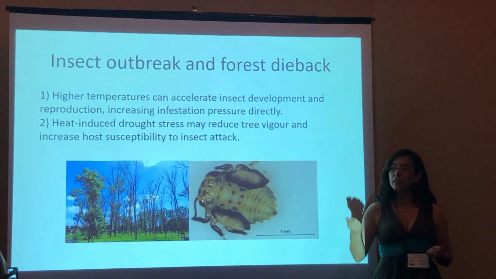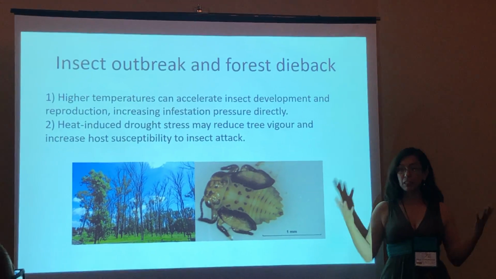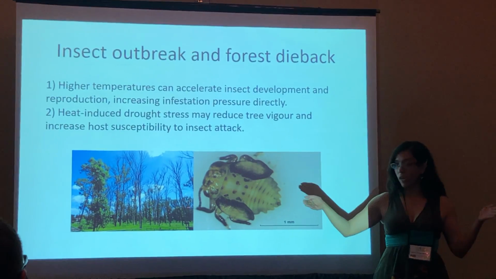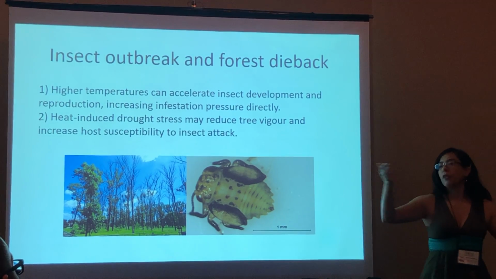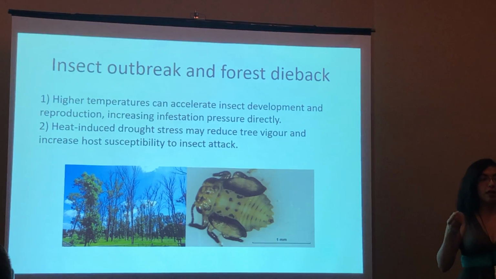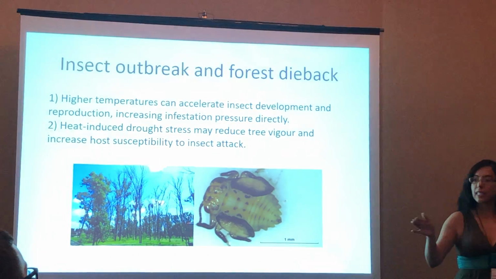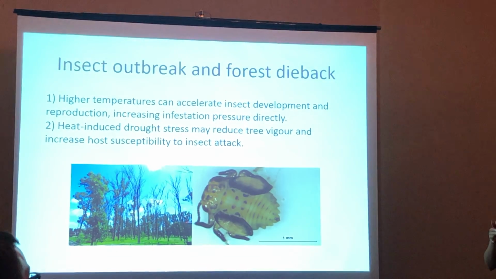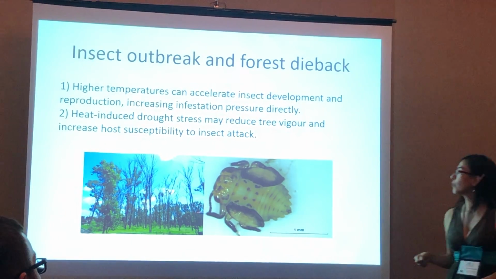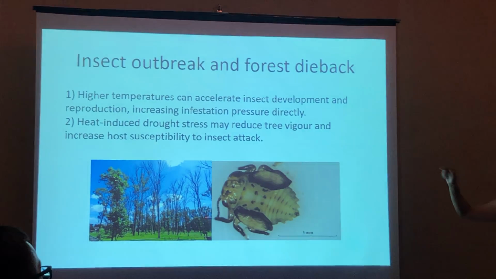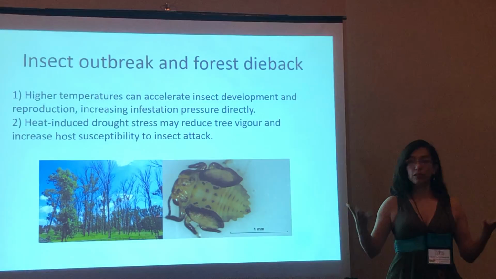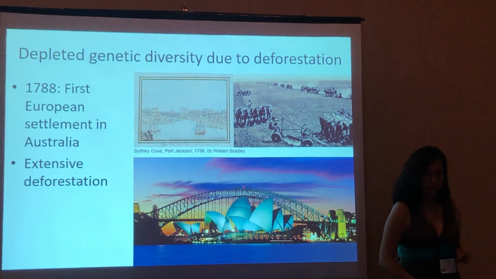With higher temperatures, these insects increase their metabolic rate, and that leads to more generations in 1 year. Instead of having 1 generation, for example, now we have 4 generations per year. Also, because the winters become warmer, they don't kill the psyllids as used to happen before. That brings a large number of psyllids to the next year. Also, because of higher temperatures, the trees might be heat stressed, right? So that also leads to this massive outbreak.